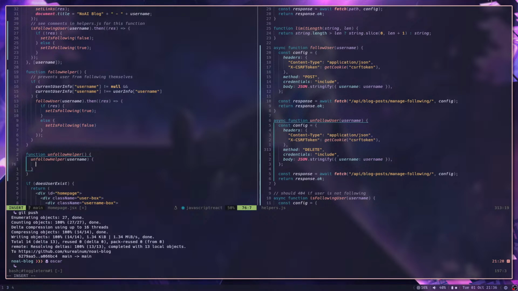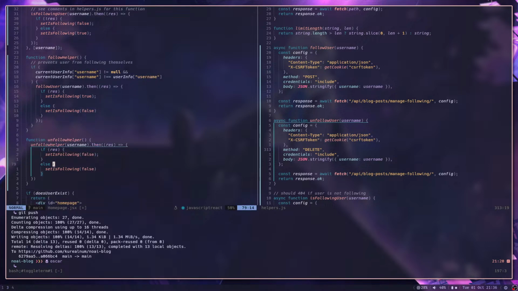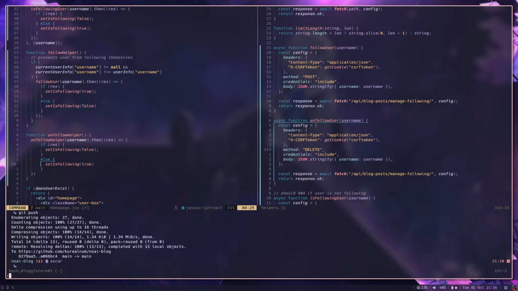So unfollow helper dot then res. This should basically be the same thing here, except backwards. So false and then true.